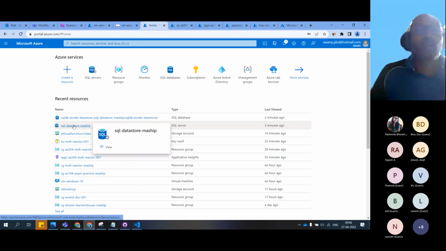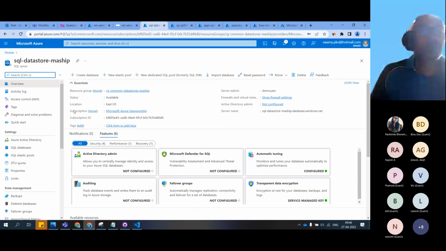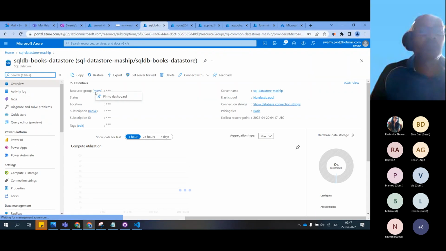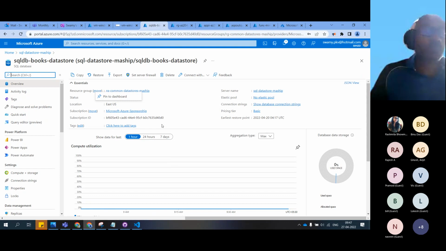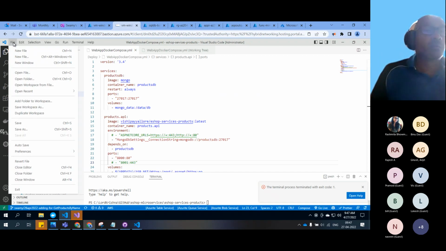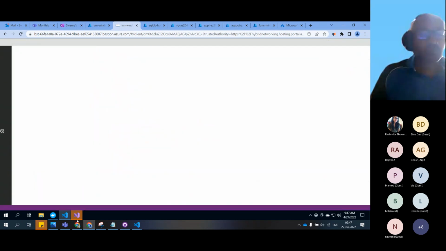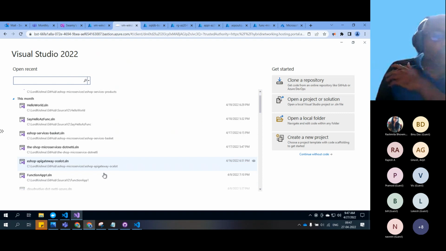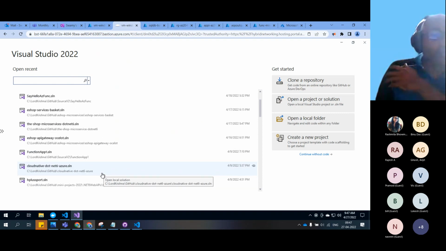So let me open up this, go to the databases. Okay, we'll see here. So now what I'm doing is I'm coming back to my folder, cloud native.